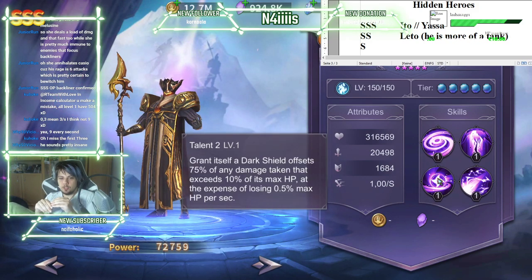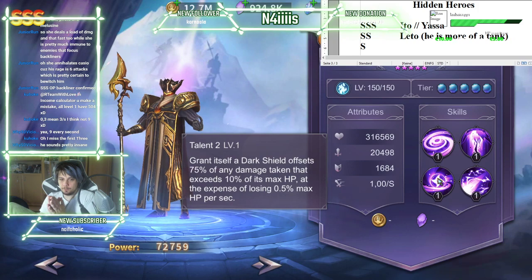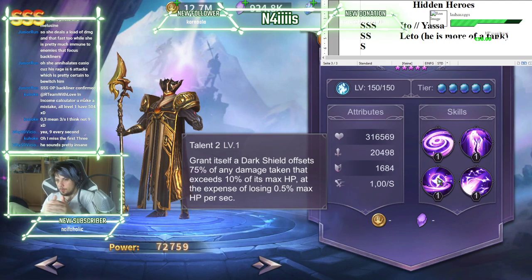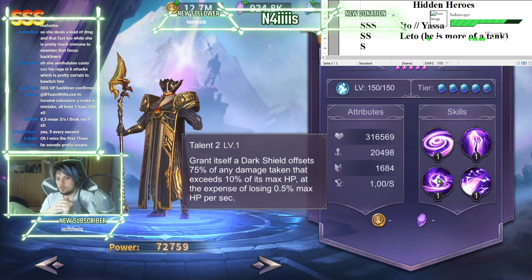Grant itself a dark shield, offset 75% of any damage taken that exceeds 10% of its max HP, at the expense of losing 0.5% max HP per second. So someone is attacking him, he gets a dark shield, getting only 25% damage if it exceeds 10%, so like 30k. So crits are not going to be that great, and he's only losing 0.5%. So it's actually an anti-crit. You need at least 10 hits to actually kill him.